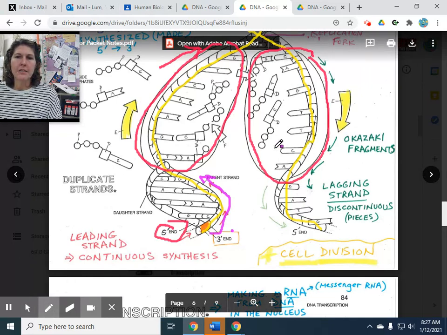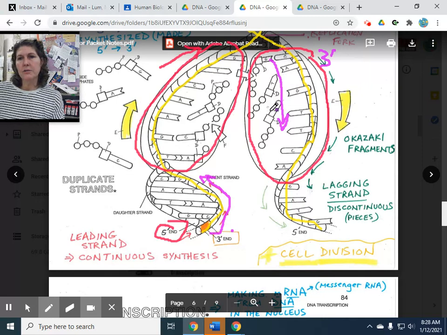Maybe it was open right here. So what happens? The polymerase is going to come in. It's showing you right here. So we'll start here and it's going to start adding them in. It's reading 3' to 5'. This is a 3' end over here because this is a 5' end. It's making it 5' to 3'. So polymerase goes, hey, here's C, let's put a guanine. Here's thymine, let's throw an adenine. Here's adenine, let's throw a thymine. Here's guanine, let's throw a cytosine, and it's working in this direction.